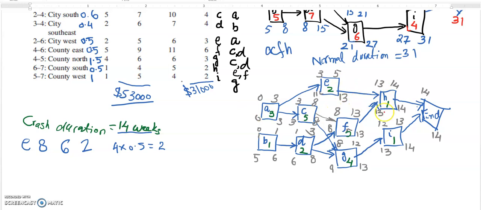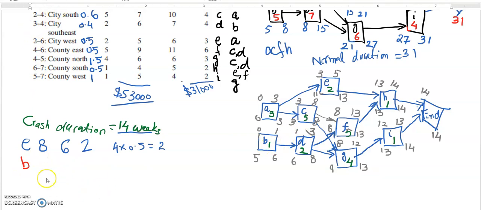and now we can look at H. We can't do anything for H because H is a critical activity. Okay, C is also critical. We are not going to change anything. For the F, we are not going to change anything. Okay, now let's look at activity B. Okay, so B has a slack of 5 days. So B has a slack of 5 days.